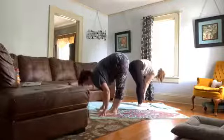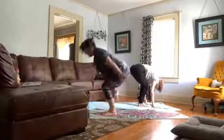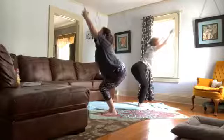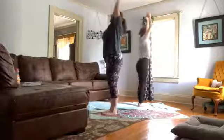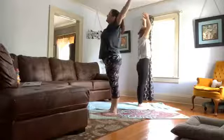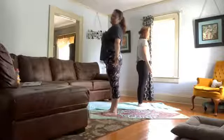Exhale, fold. Soften your knees. Inhale, awkward chair. Squeeze your inner thighs together. Push into your feet. We'll come all the way up. Exhale. Samasthiti equals stance. Notice how you feel.